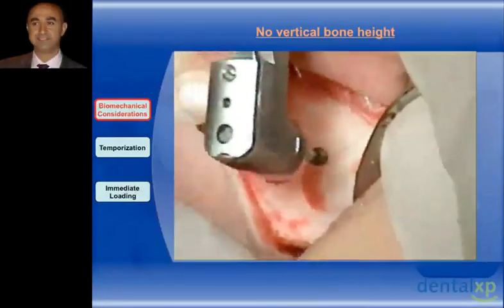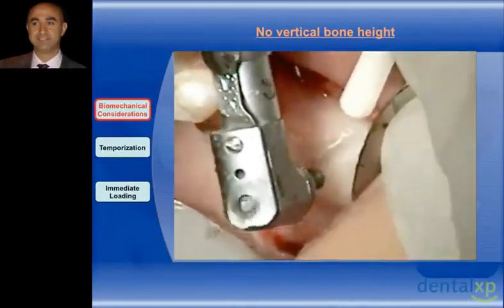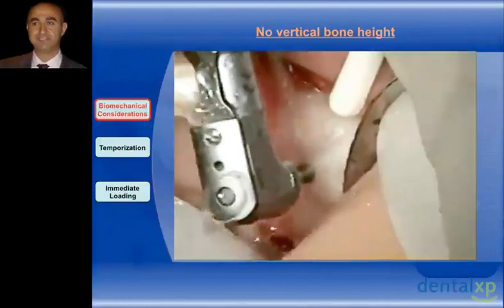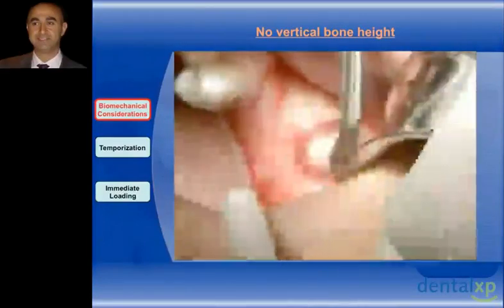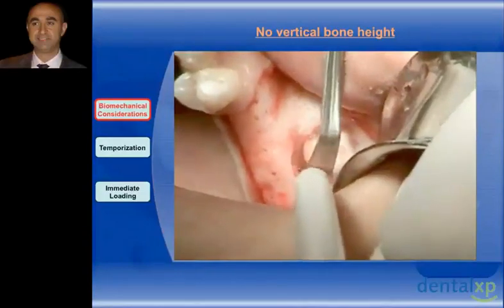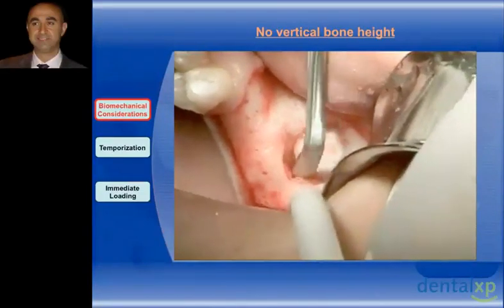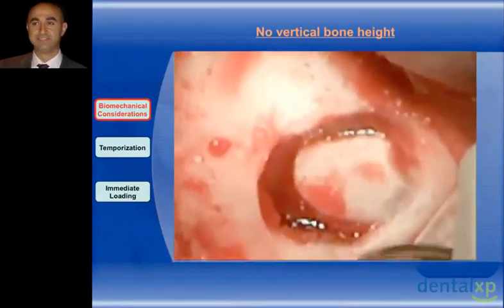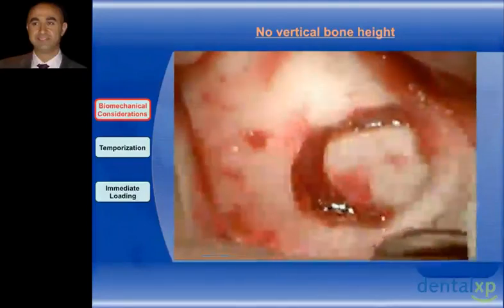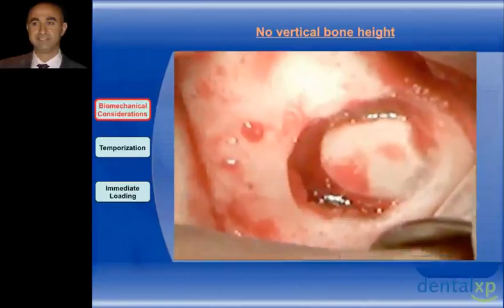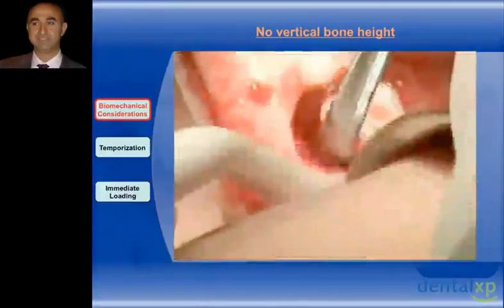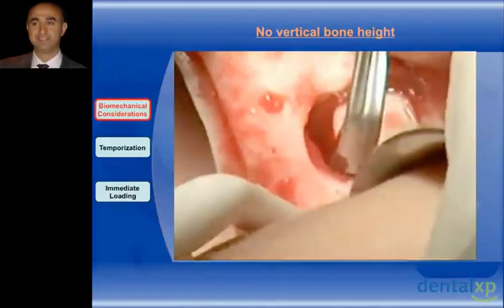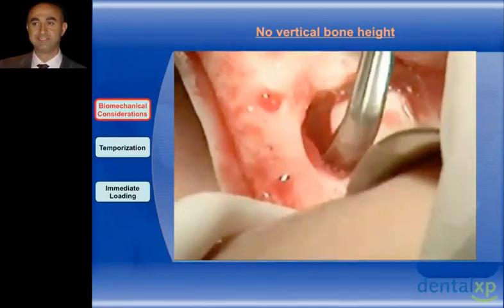Again, this is one of the old cases I used to do. I used to use the old technique of using rotary, large round diamonds to open my window. Nowadays I'm using the piezo surgery, which is a very nice tool. And then at the end, elevating the Schneiderian membrane. You can see from this that the crest of the ridge to the floor of the sinus, we're talking around 2 to 3 millimeters. Most of the cases I would go for a 2-stage sinus elevation and then after 9 months place my implant. But in some cases, whenever I know that I have enough cortical bone to support and stabilize my implant inside the sinus, I would go straight ahead and do both techniques at the same time.